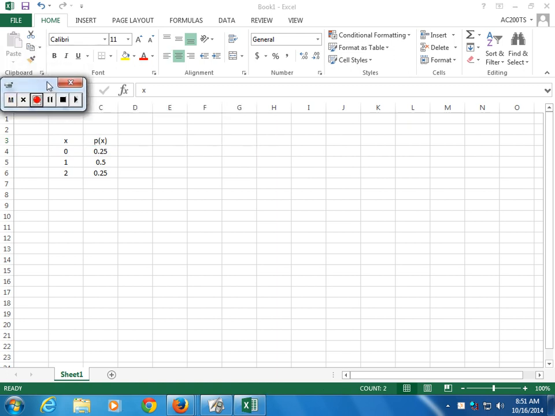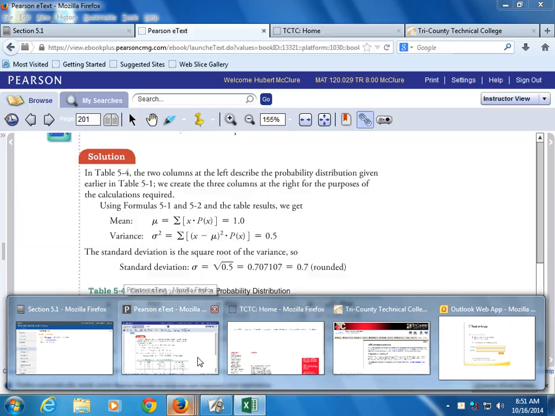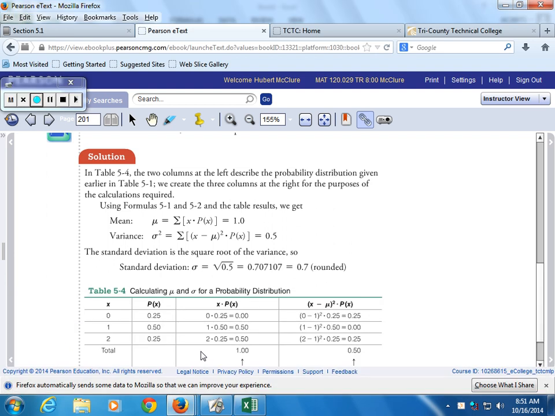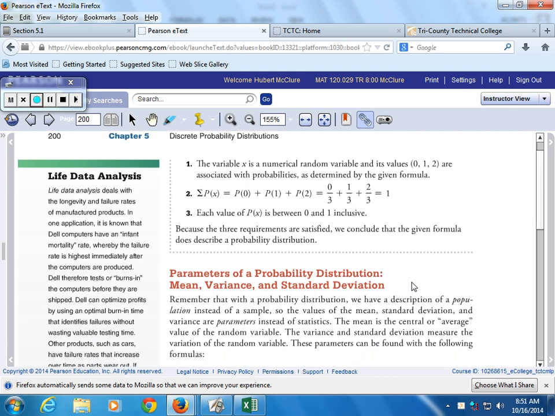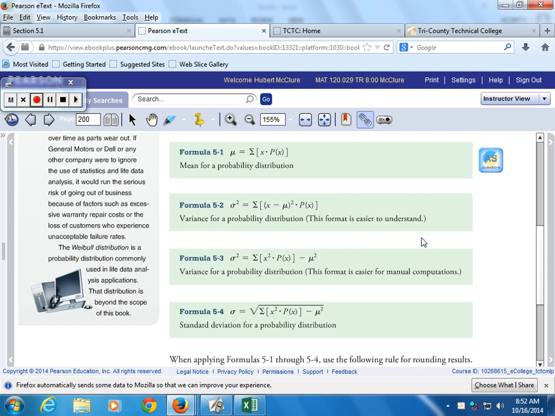And then go to the formulas and ask yourself, what do you need? Well, let's go back to the formula, because whenever you're doing a math problem, it kind of helps to actually read the formula to see what you need. And I taught you that. I tried to teach y'all that with the frequency distribution. I always get students that come up to me and say, I don't know where to put what where. Well, you need to read the formula.